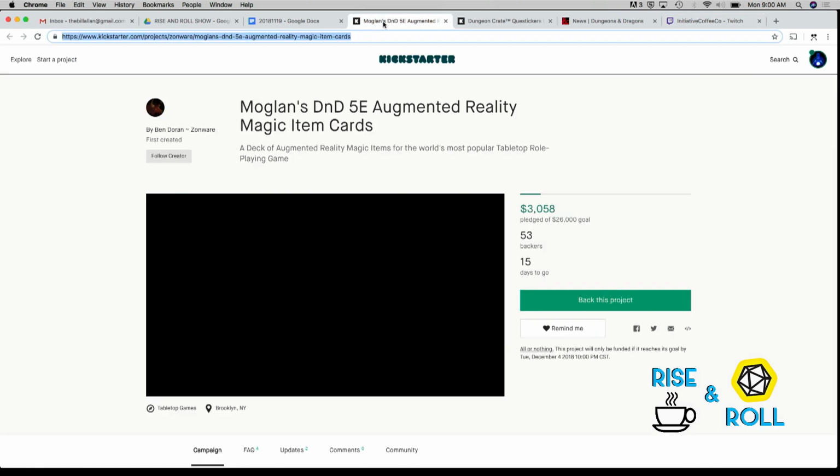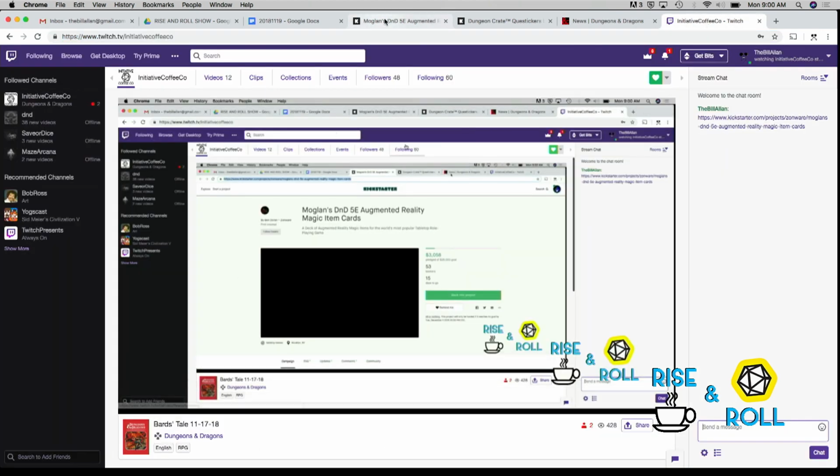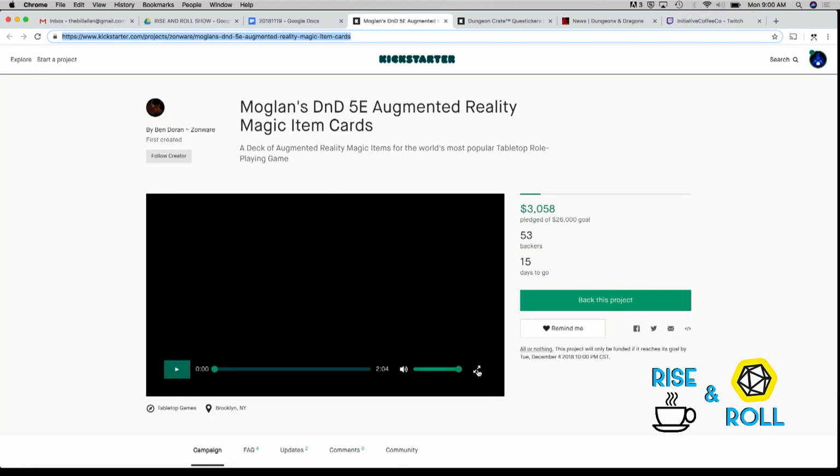So what I'm going to do is play. Let me make sure I have everything muted here. Yeah, there we go. So I'm going to play the video, and this is Ben talking about the deck.